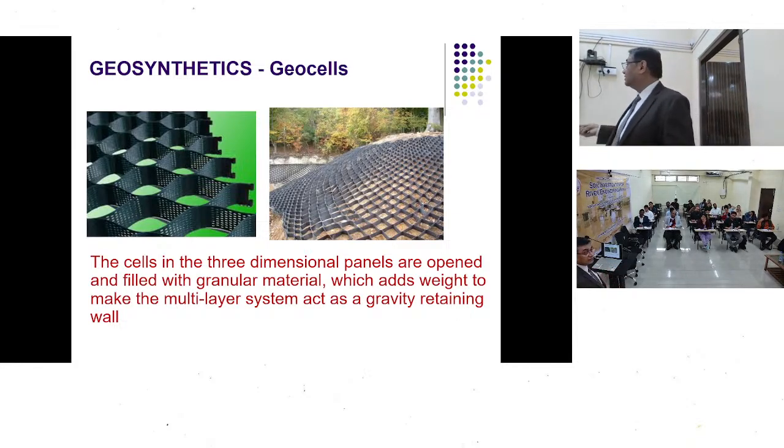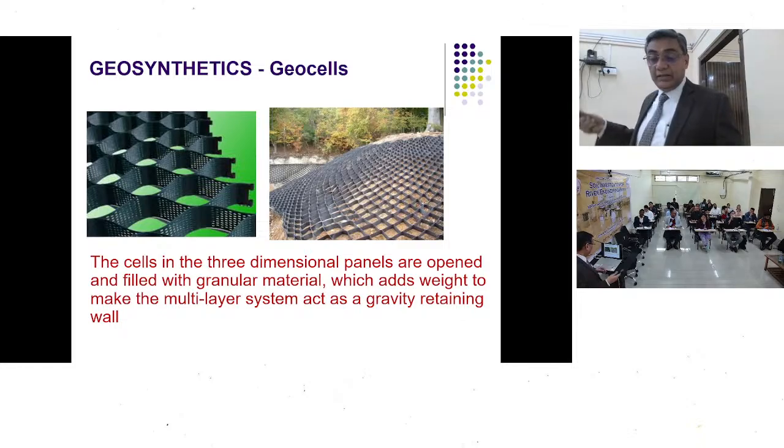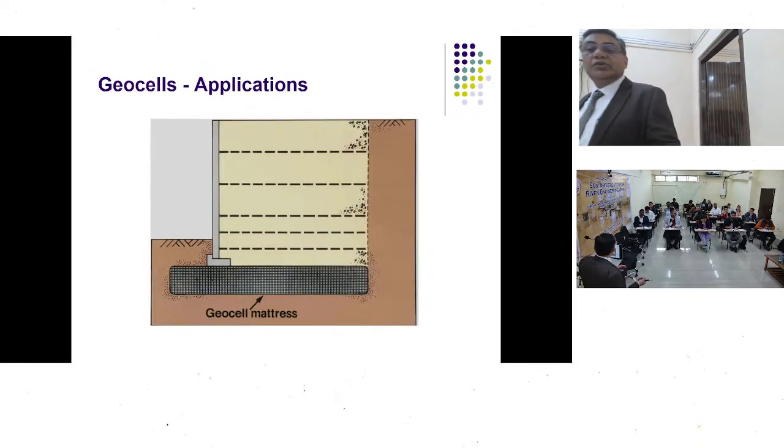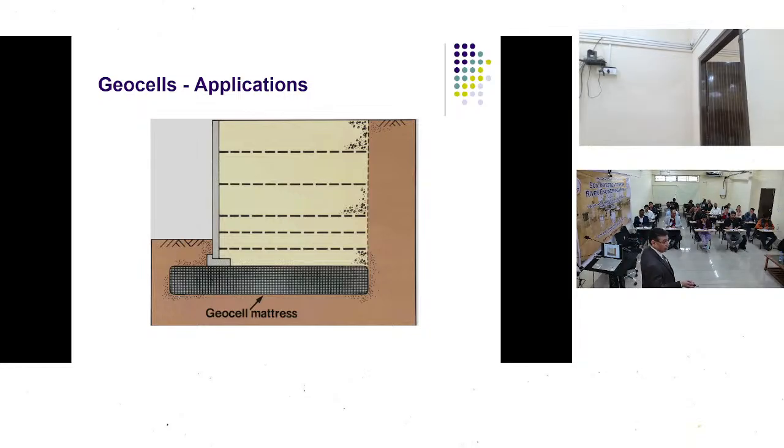So with geocells, you can fill in material and then have those loads coming on it. So you can have a geocell mattress. Suppose you are going to have some weaker foundation, some slushy type of soil, some weak, compressible soil. You can have geocell matrices, fill in granular material, and then have your reinforced earth wall built up. So these are some applications. Again, applications are infinite. Applications are based on how much you can think. It's your imagination. You have the material. Whatever you want to think about, you have those applications.